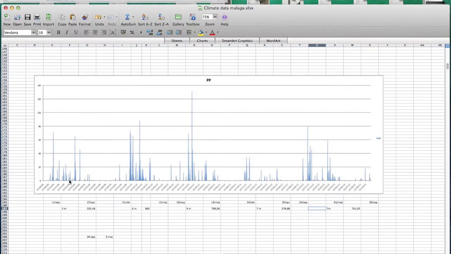I mean, we're not talking about more than, I'm guessing here, 50-60 mil. So my prediction is here on the other side of New Year's, it's going to be the same. There's going to be a couple of days with some rain here and there, and then at the end of the rainy season, we're going to have a couple of days with 50-60 mils of rain. So this is going to be a very, very dry winter.